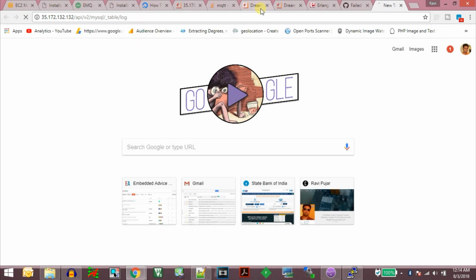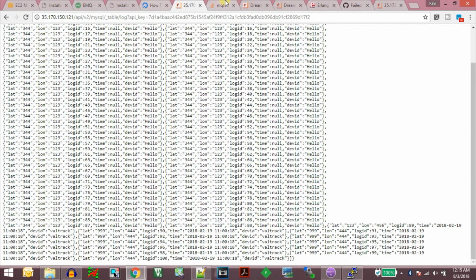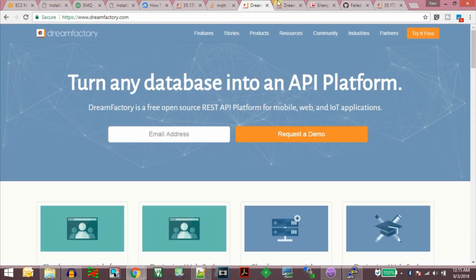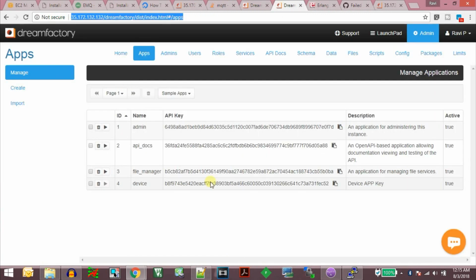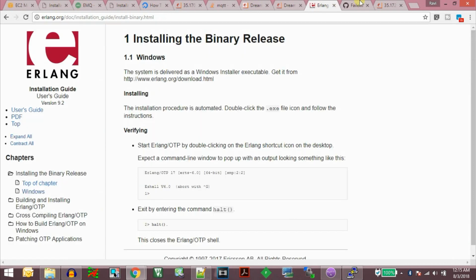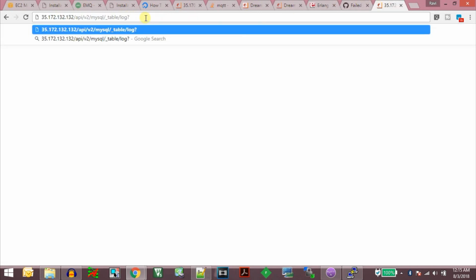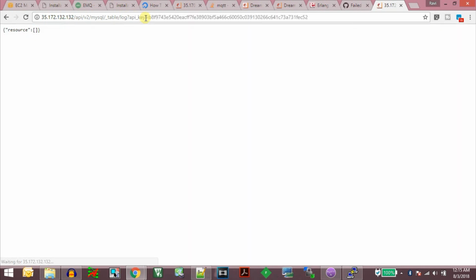So with this we should be able to access this, but we will not be allowed to access because a key is required for this. So this key we already created here. Copy this and add it here: api_key equals this one. So this database is empty now, so it's giving you an empty JSON string.